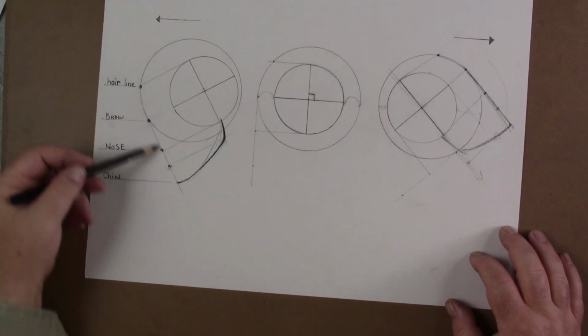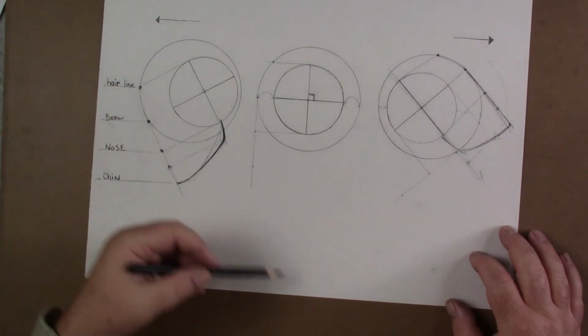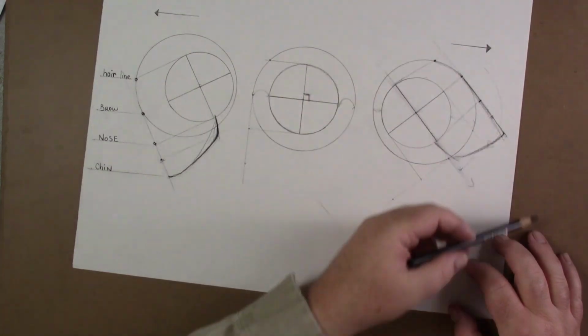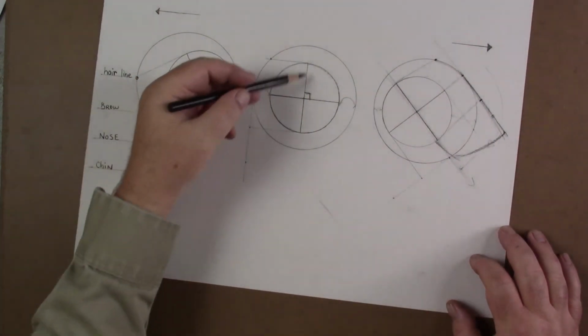And again, the center line should be parallel. And yeah, that's parallel to that. And same thing with this. This line here says, all right, there's the center line. It should be parallel to it. Yep, pretty much. And then, of course, this is parallel to that.